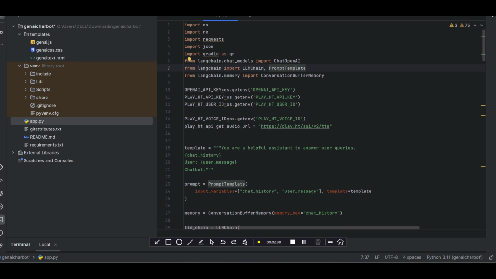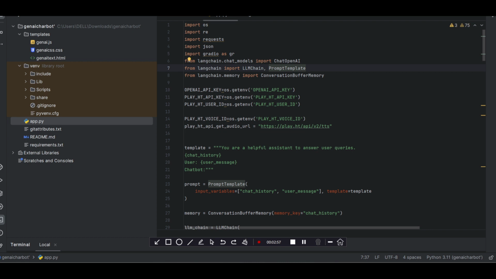That's why we use ChatOpenAI. And also ConversationBufferMemory. Whenever we ask a question, that question and answer will be stored in the memory. That's why we use ConversationBufferMemory. The os library allows interaction with the operating system.